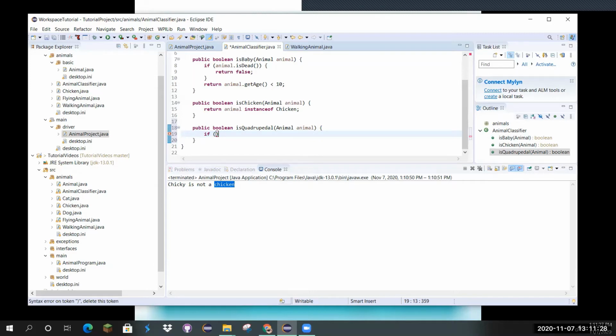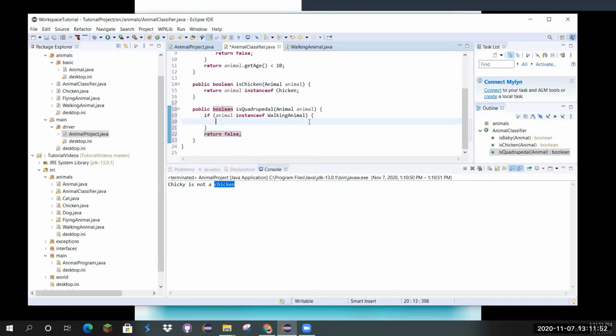Otherwise, the check means nothing because it doesn't have legs. We cannot cast it to a walking animal if it's not an instance of walking animal, right? So that's why we check whether it is a walking animal. Otherwise, we return false. We're just pretending that an animal that does not walk does not have legs.